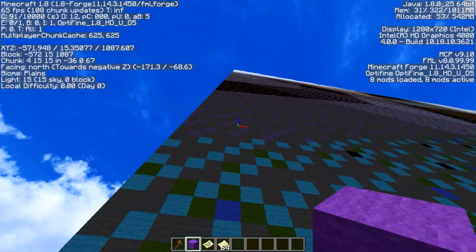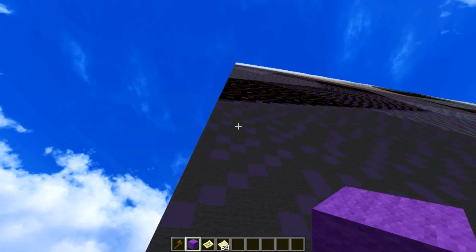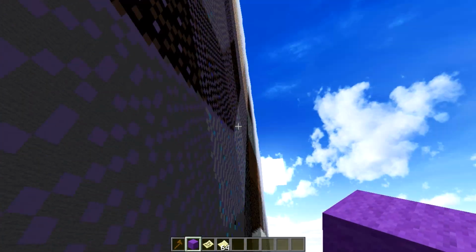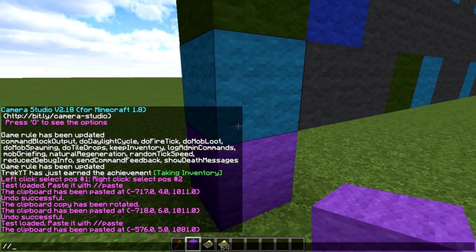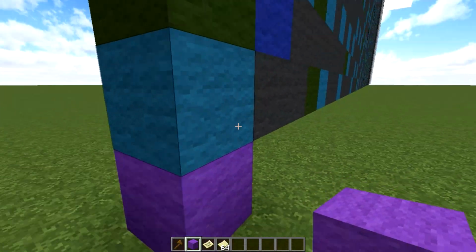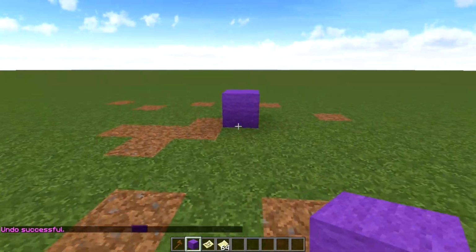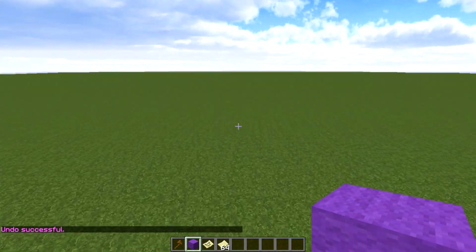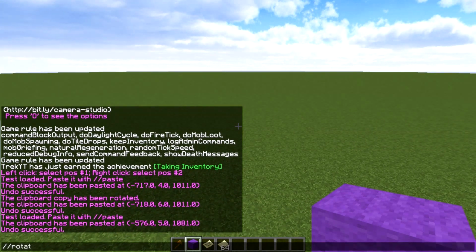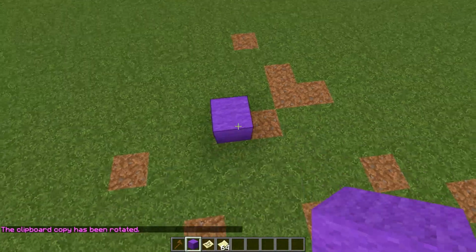The reason why I did this is I can show you right now that at the very top it cuts off the thing. So if you were going to do a vertical thing like that, you're going to want to make it 264 so it fits perfectly. So I'm going to go ahead and undo that, and now if I want a lying flat one, so that way I can make my actual map, I want to do /rotate 0 90 0, and that's going to go ahead and rotate that.